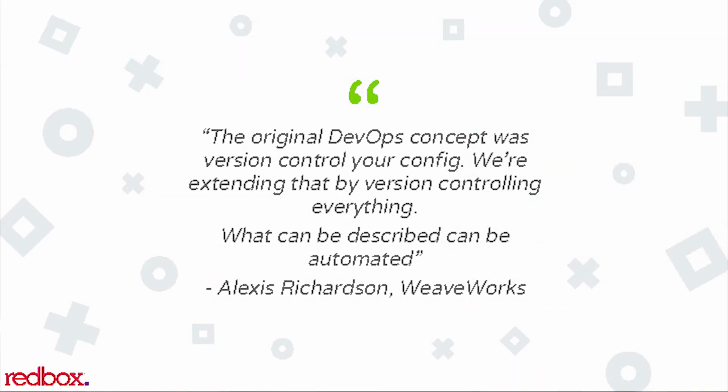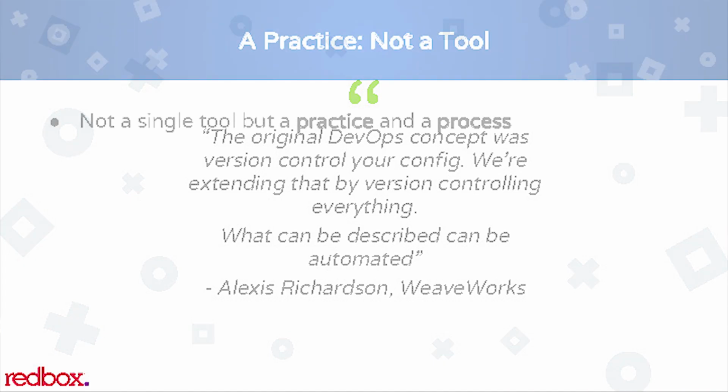A great quote around this is that the original DevOps concept was version control your config. We're extending that by version controlling everything. What can be described can be automated. It's a great quote by Alexis Richardson from Weaveworks. They're kind of pioneering this concept of GitOps. So a lot of great things came from that talk.